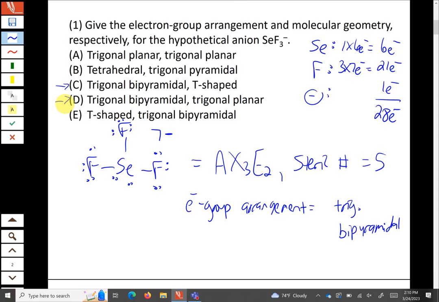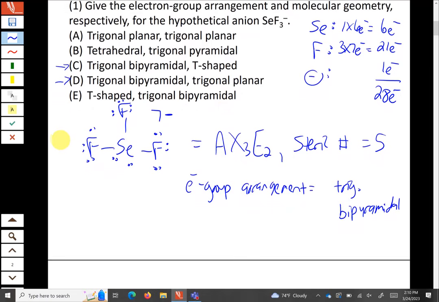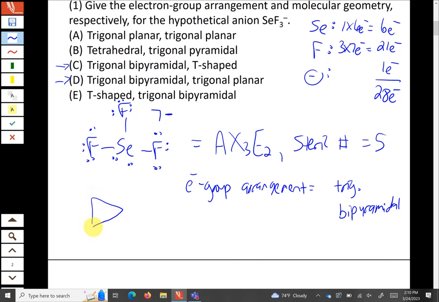We have to figure out then, is it T-shaped or trigonal planar? So when you have 5 electron groups, you're going to do a trigonal bipyramidal arrangement, which is a triangle with 1 above and 1 below, central atom right there. And then, as we talked about, the trigonal bipyramidal one is a little bit of a weird one because it's the only one where it really matters where we put the electrons, and they have to go on the outside of the triangle here. So both lone pairs go there, and that leaves a fluorine there, and a fluorine there. It's turned on its side, but we call it the T-shaped geometry.